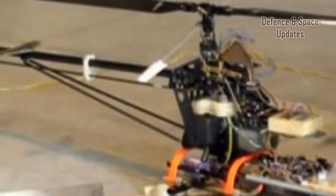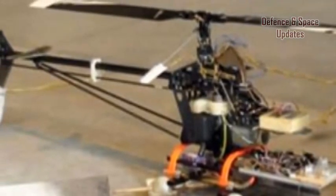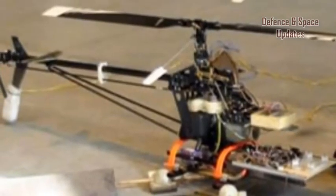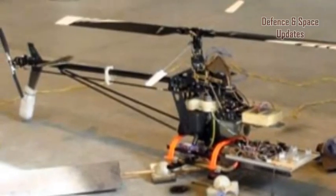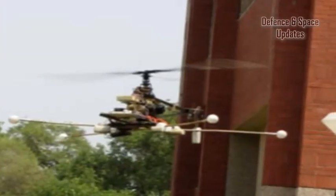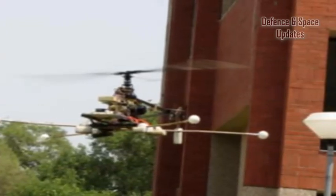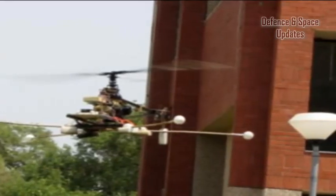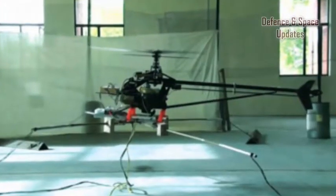The flight lasted about 10 minutes, during which attitude control, attitude hold mode, position control, position hold mode, autonomous hover, and low-speed flight in forward, backward, and sideward directions were demonstrated. The video feed from onboard the helicopter was streamed live and shown on a dedicated video receiver. The status of the helicopter, its parameters, and its real-time position on the map were also shown.